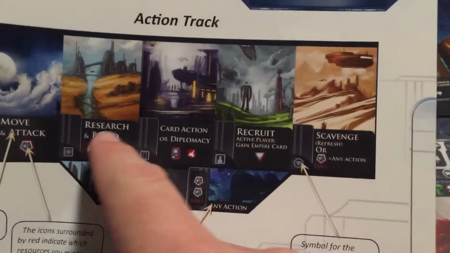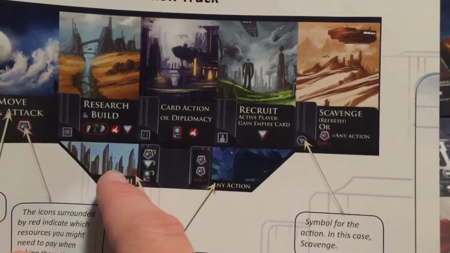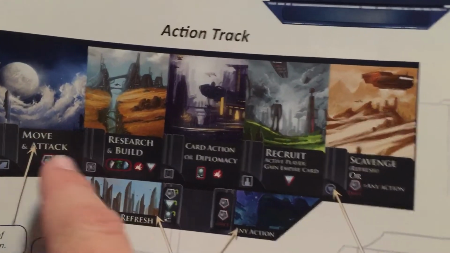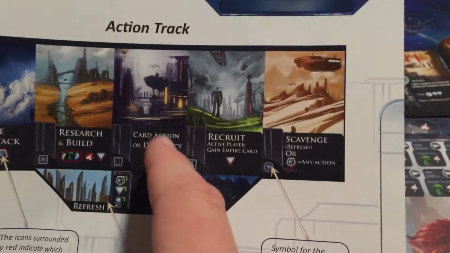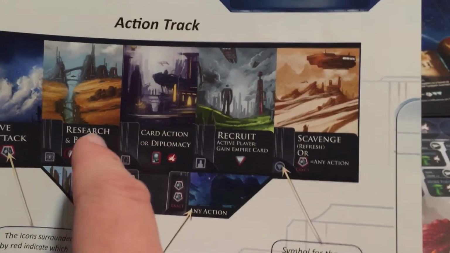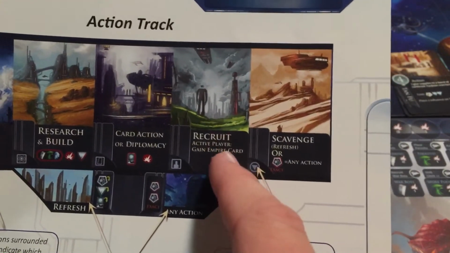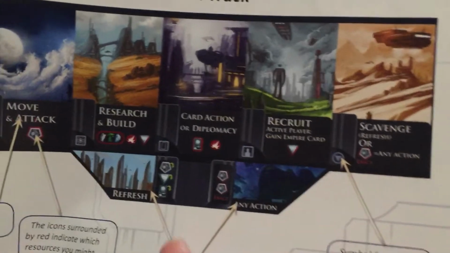Scavenge isn't the most popular on the action track because most likely you'll be doing refresh from time to time anyways, so choosing scavenge is only chosen if you have no choice: you don't have command to move or attack, you don't have command to do certain actions with cards, you don't have enough money to build, you don't have enough goods or cards to research with, or you don't have enough money to recruit. Obviously scavenge might be the only action you can take.